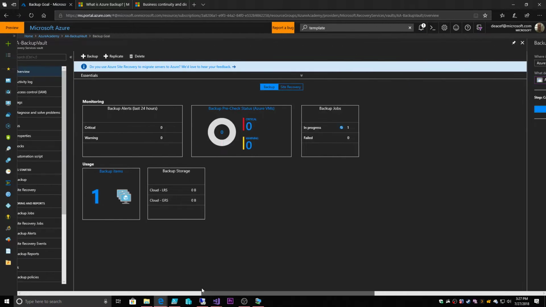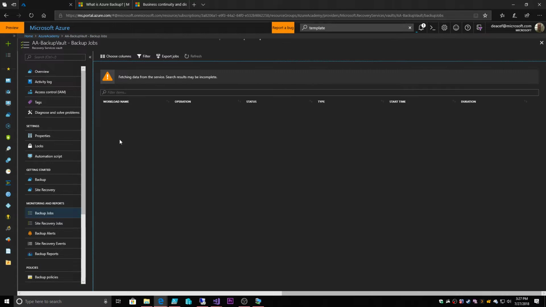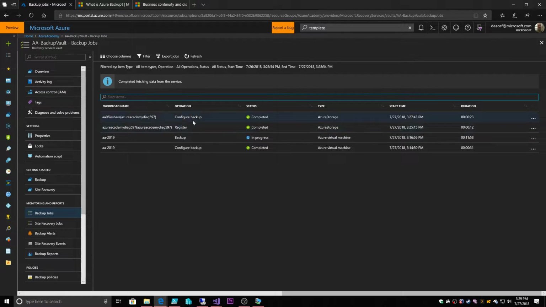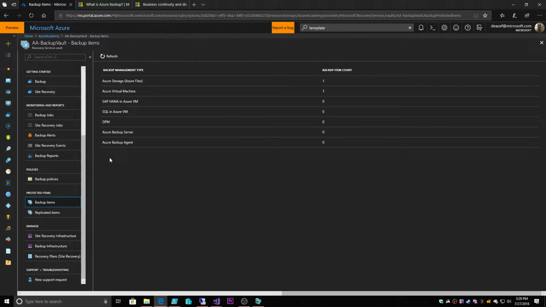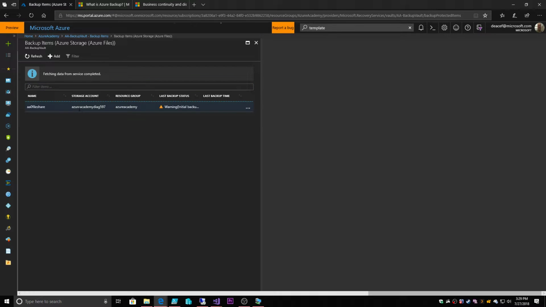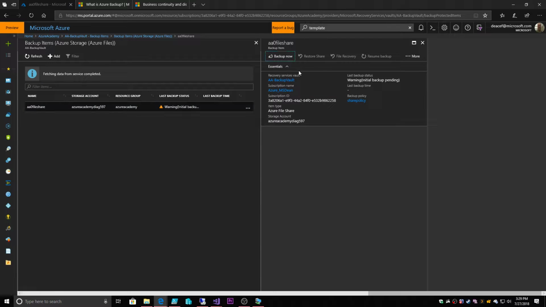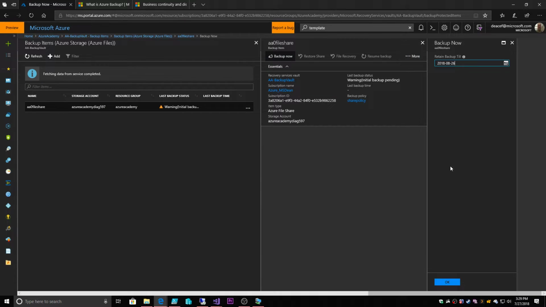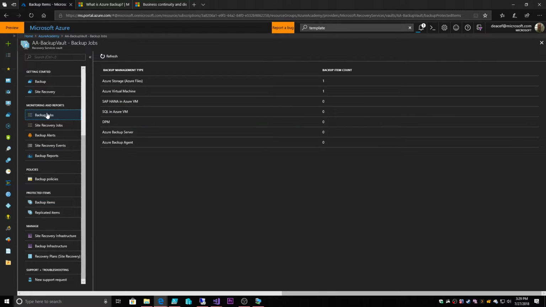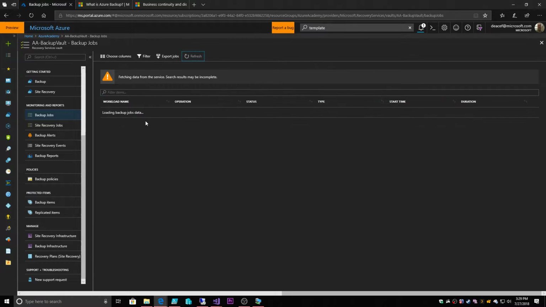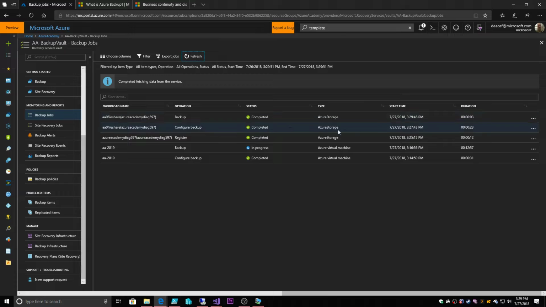All right, now this job is running. Okay, and now it's complete and our backup of our file share has been registered. So let's look at our backup items. And now we have a VM and a file share. So if we click on this, and again, it says warning, initial backup not taken. We hit backup now, and sure, that date's fine. We'll just hit OK. And then if we get back there fast enough, backup job. Oh, our backup's already complete. So it takes storage backups that quickly, 3 seconds, and it's backed up.